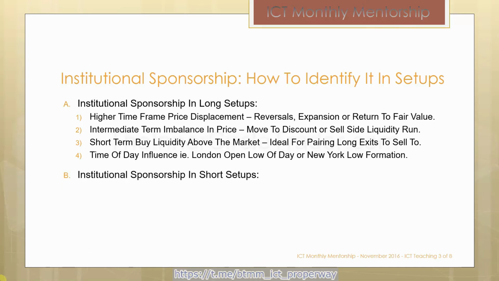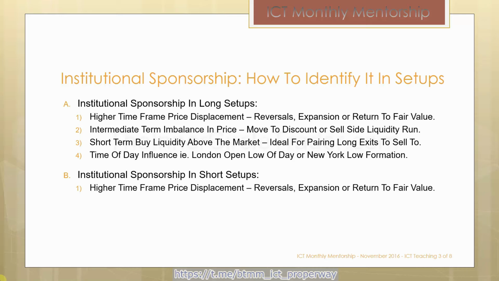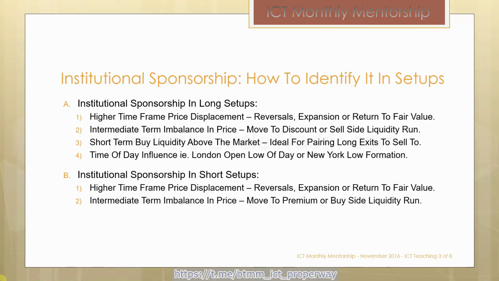And obviously, the opposite would be for institutional sponsorship in short setups. We would be looking for, much in the same way we saw for the long setups but in reverse, higher time frame price displacement, and that's going to come by way of a reversal or expansion or a return to fair value. And an intermediate term imbalance in price, that's seeing price move to a premium or moving towards the buy side liquidity, make a run on the buy stops.